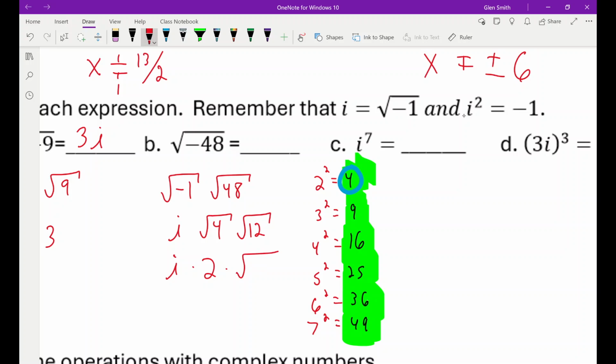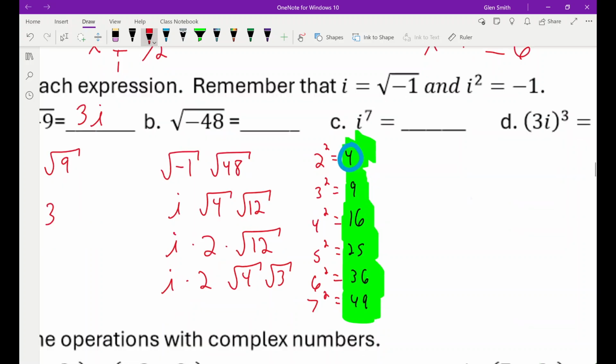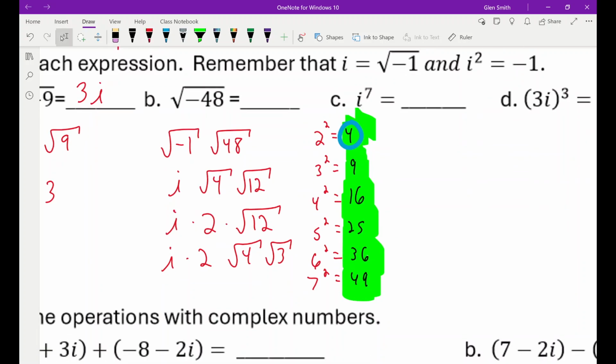So you can write root 12 here, and it looks like maybe we're done, but you always got to check, just like when you're reducing fractions, you got to check this square root of 12 to see if another one of these numbers goes into it, and 4 goes into 12 again. So this is i times 2 is still here, and I'm going to rewrite this 12 as root 4 times root 3, because 4 times 3 is 12. And root 4 is really 2. This is a 2 already still here. This i is here, and there's a square root of 3 here.